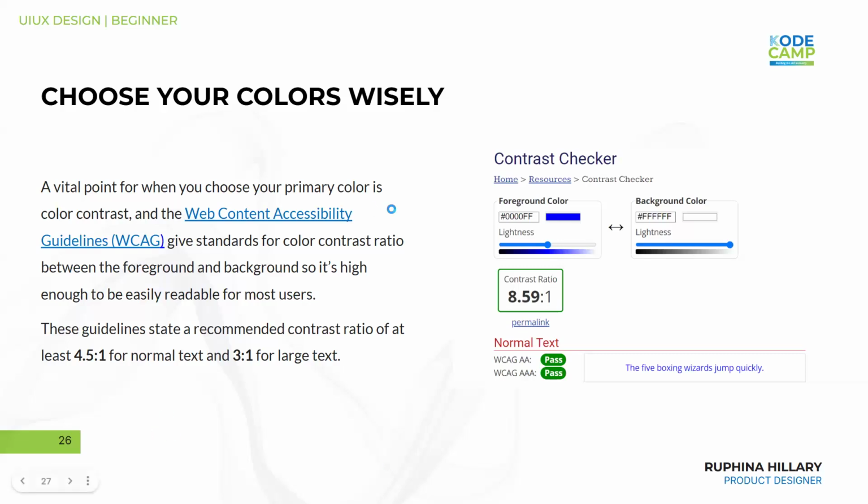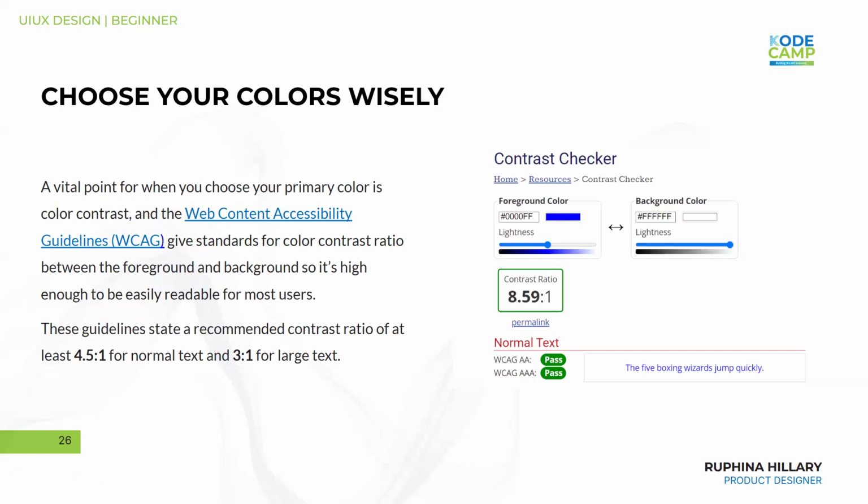The standard contrast ratio is 3:1 for large text. Let's say a large text like my "Choose your color wisely." This is a large text. It's my header element. But for smaller text, like your paragraph text here, the standard or the least is 4.5:1. Right?